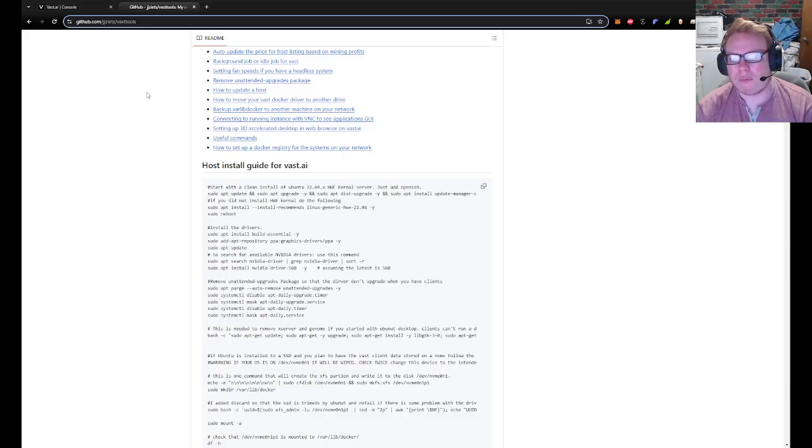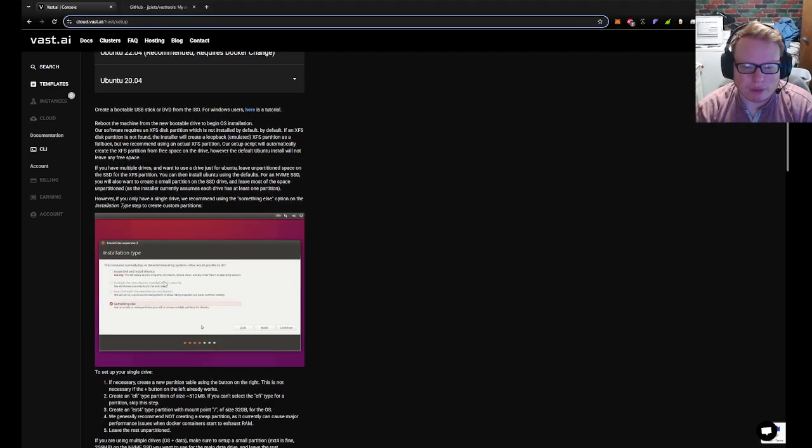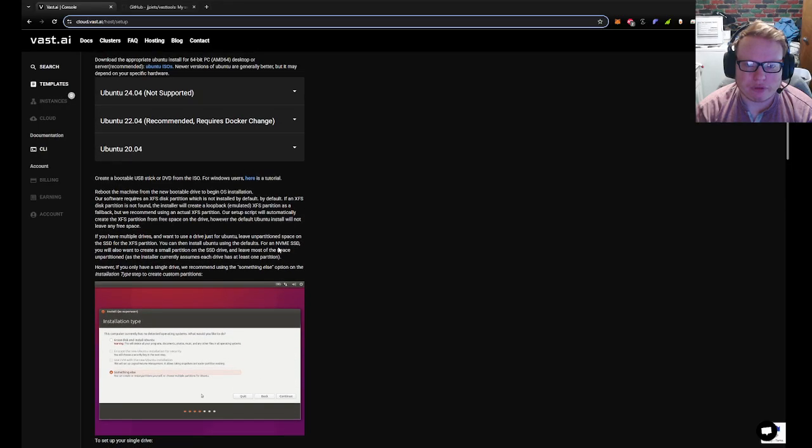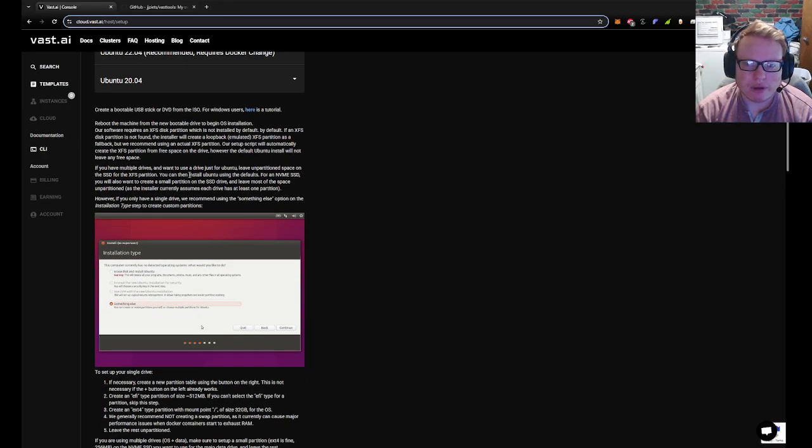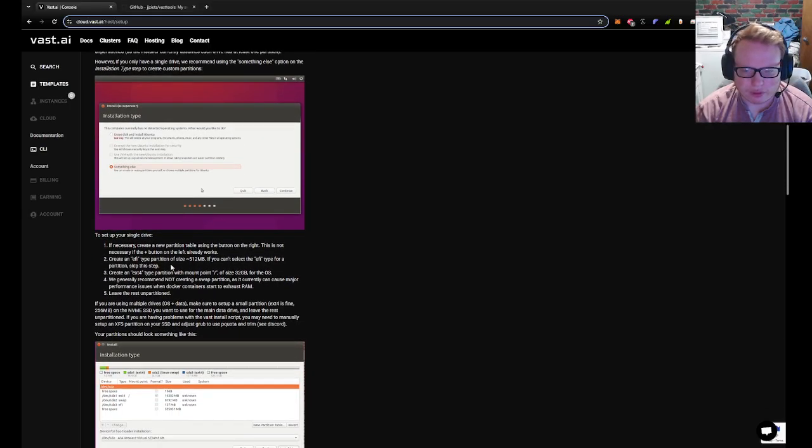So the install will come up before we actually start the commands. It's going to be a little different from this install program. You're going to click next, and then choose your NVMe or SSD, though I would not normally use a regular SSD, but an NVMe drive. Then it'll show an XFS partition. You create an ext4 partition with a mount point of slash, and you make sure it's 32G.